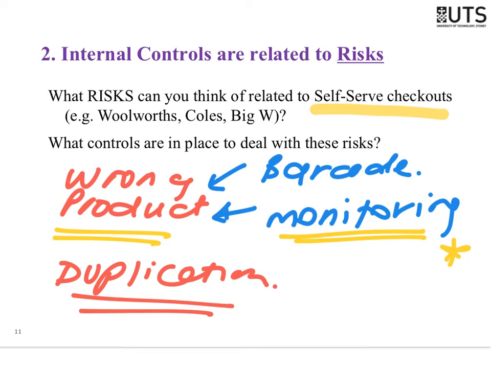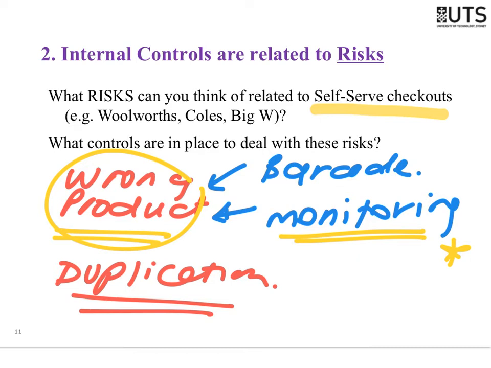Why? Because the person that is actually scanning their own products would be mindful of that. And if that happened, they would say, hey, come and delete the second item that's come up, right? There's nothing for them to gain by this. There is something for them to gain here. And that's why they probably need more effective controls to be put in place, okay?